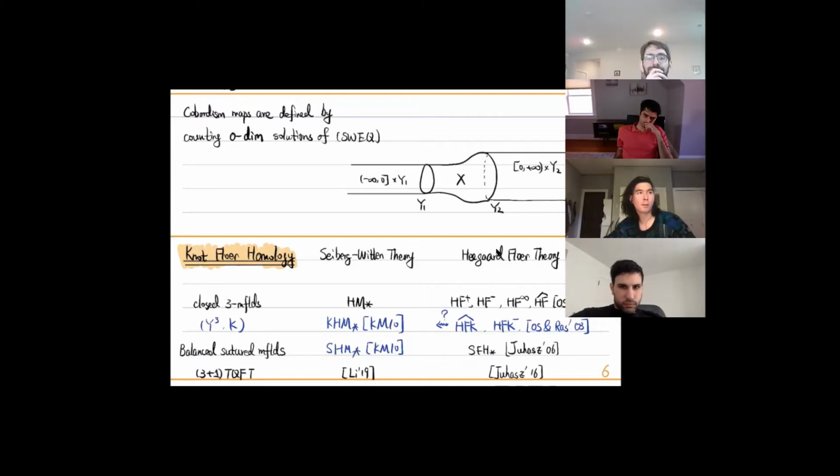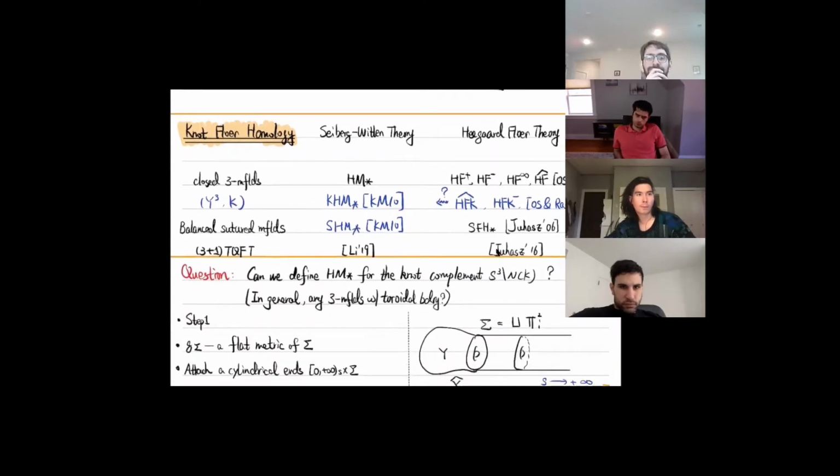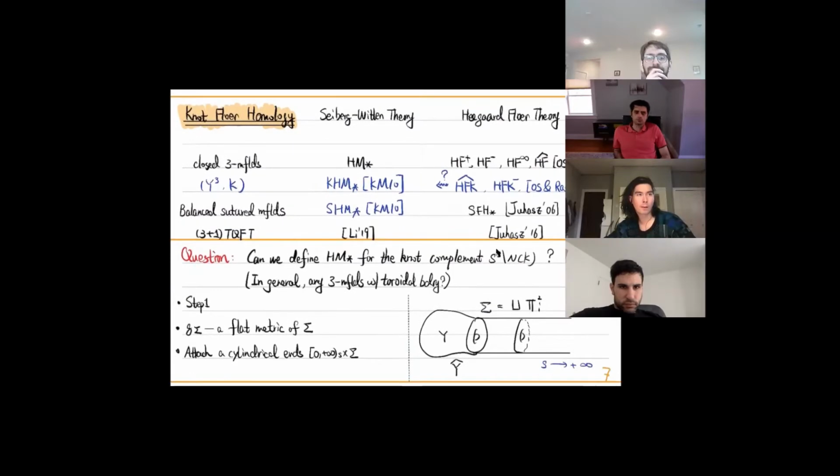I guess the problem here is that this monopole knot Floer homology is defined in a very indirect way. So one may ask if we can have an alternative definition so that the TQFT property will follow easily. So let me make this question official here. And this is a motivating question for this project.